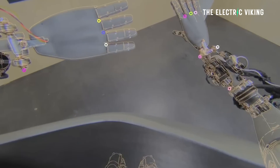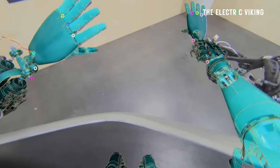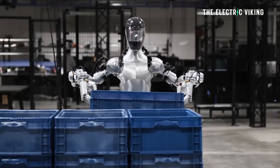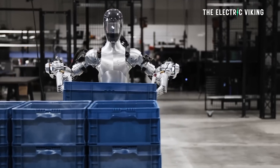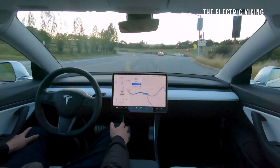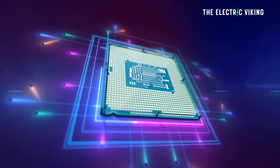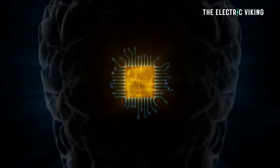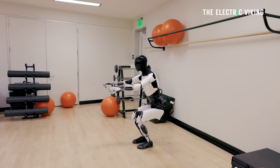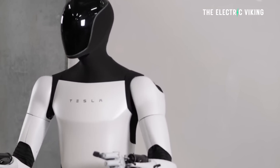The new prototype showed big improvements to its movements and dexterity in its fingers. There are other robots out there that have fingers, but usually only three, and they don't have the same dexterity and capability that Tesla's bot has. Plus, Tesla plans to use its full self-driving technology and its neural network to program this robot, giving it an advantage in its ability to learn and leverage artificial intelligence to make the brain behind the robot actually work well.